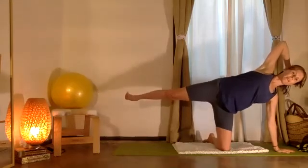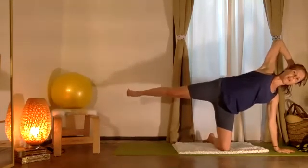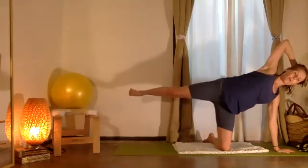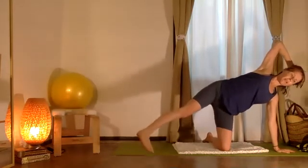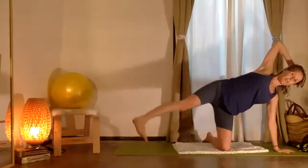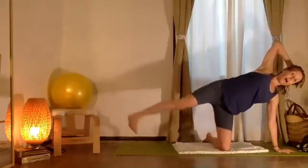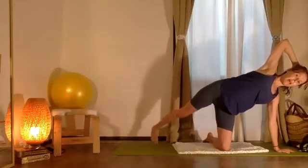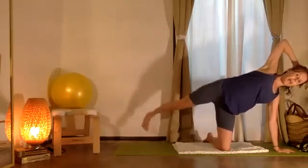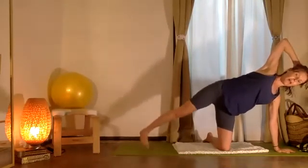Lift. 10, 9, 8, 7, 6, 5, 4, 3, 2, 1. Good. Take the leg in front with the big toe down. 10, 9, 8, 7, 6, 5, 4, 3, 2, 1. Arco iris. Little rainbow with the leg. 5 and 4 and 3 and 2 and 1.